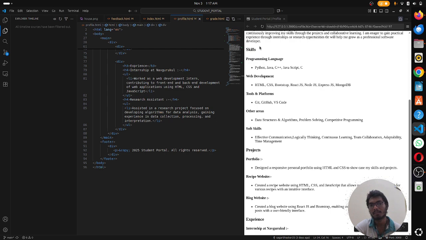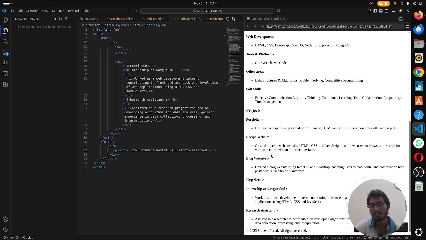Then from skills to soft skills, this is another container, and from projects to blog website, this is a third container, and experience to research assistant, this is a fourth container. For container purposes I used the div tag.